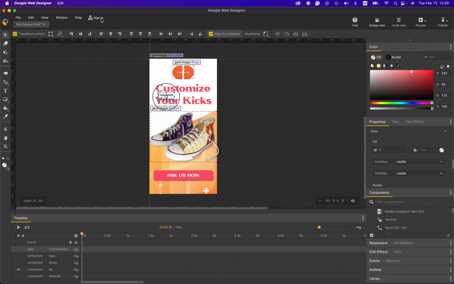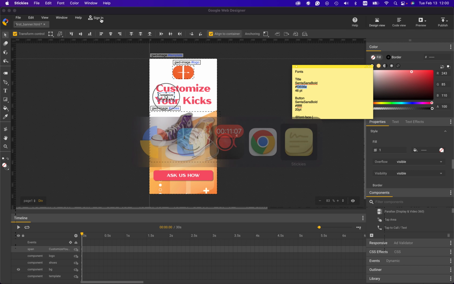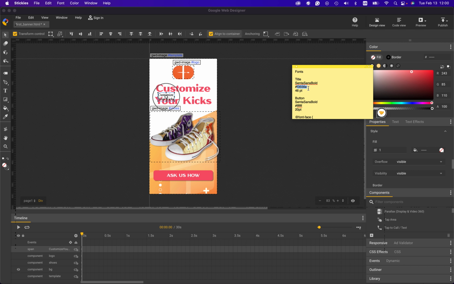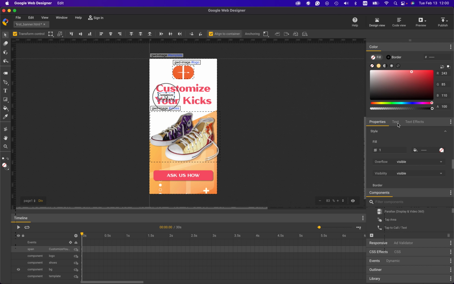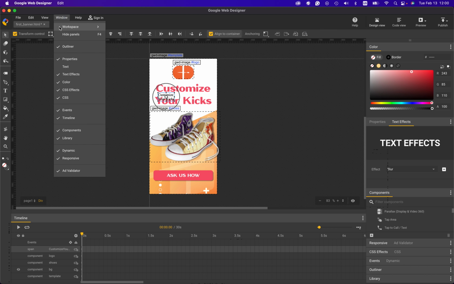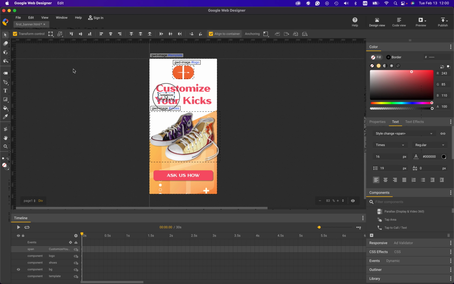So when I created this art, I already copied here to be easy to set up in Google Web Designer. So this is the color of my font. I can select my font, come here in text. If the text is not showing, usually the text is here, but for any reason, someone closed or some bug happened, we can come here, window, and select text, and it shows up again.